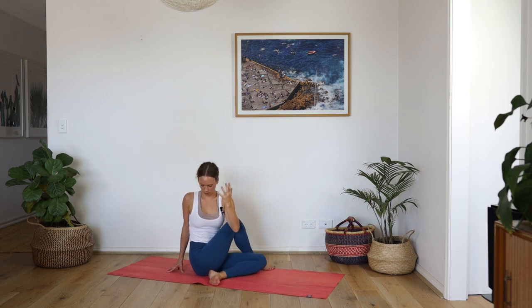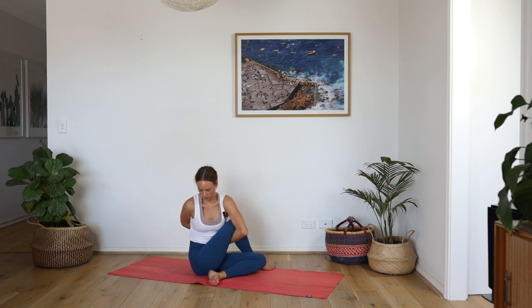Hook the elbow to the thigh and lift your lower back and breathe length into the spine. You can take the bind, wrapping the hand through the front of the thigh. Open the right chest.